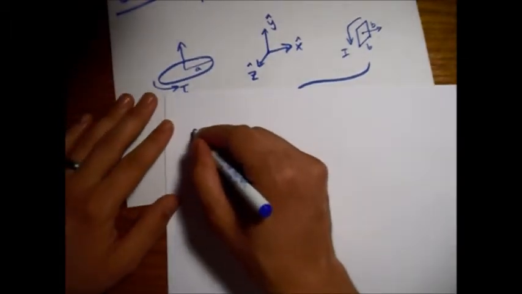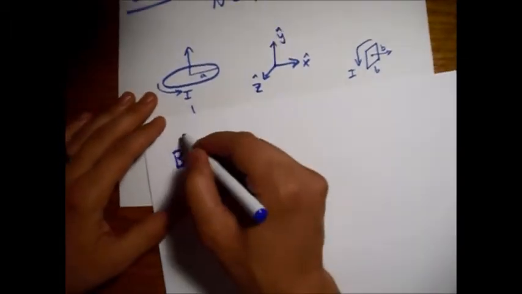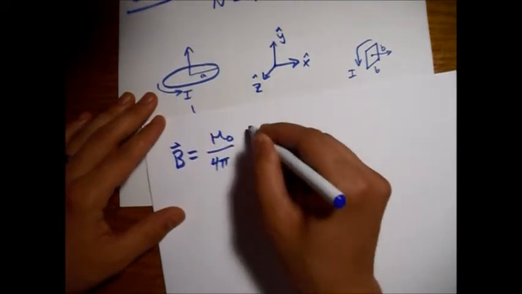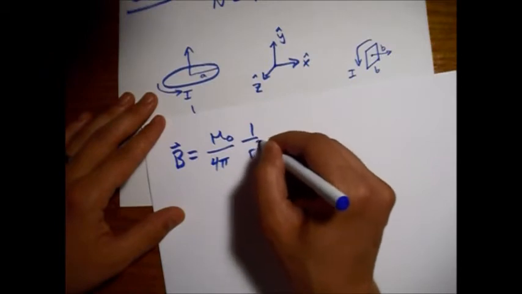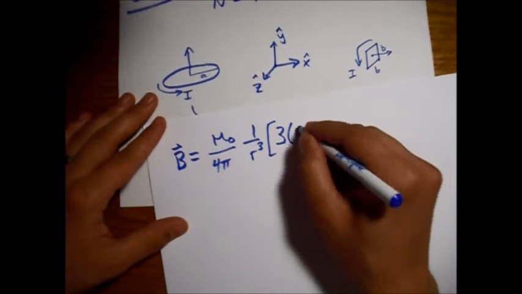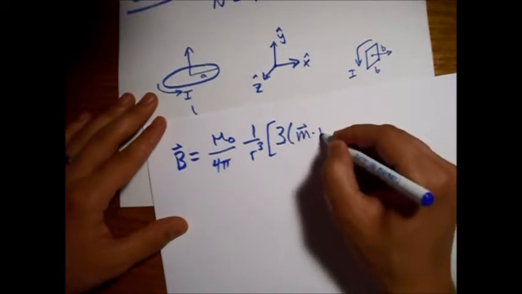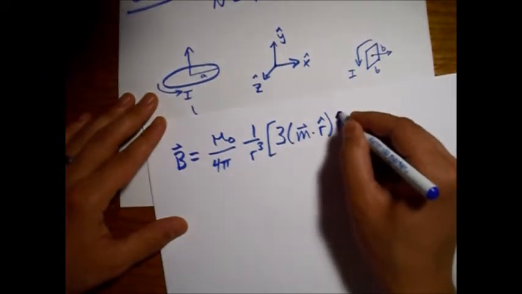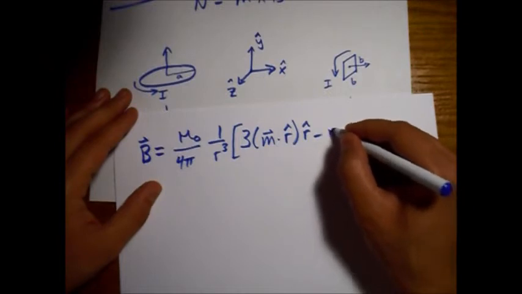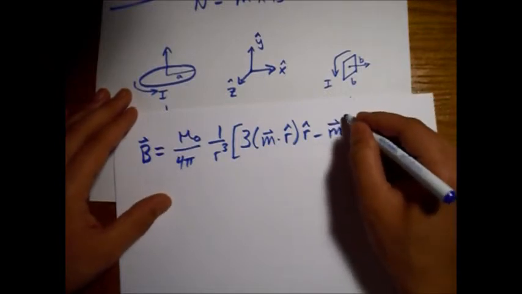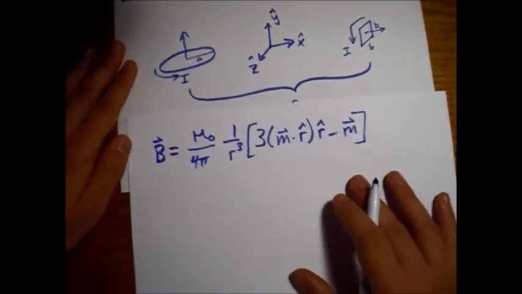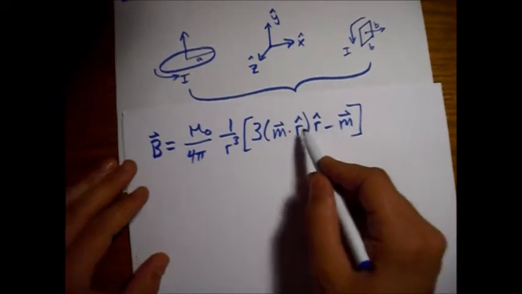So the field due to a dipole, I'm just going to use this form, so mu naught over 4 pi, 1 over R cubed, and then we have the dipole moment dotted into the R hat vector. So what do we have here? Well, first of all, let's find M.